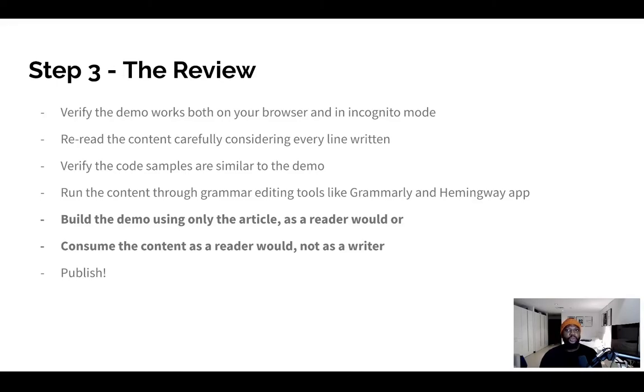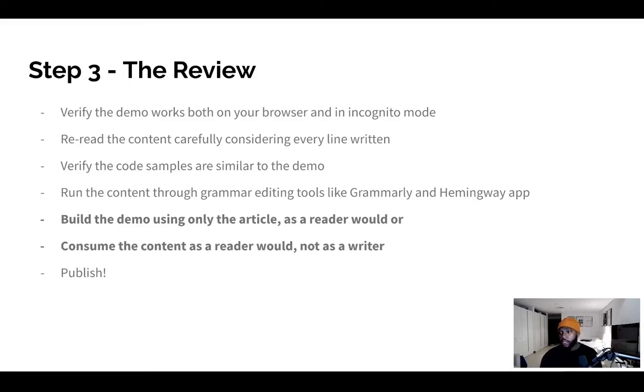And you find out that you would see a lot of things you'd overlooked. Probably in installation, maybe you updated an environment variable somewhere and you forgot to add it in the article. You would see all of that. So this is a very, very important step. Everyone that writes at Hackmamba, for instance, an important piece I tell them is, once you're done writing that article and reviewing it, build the demo afresh.